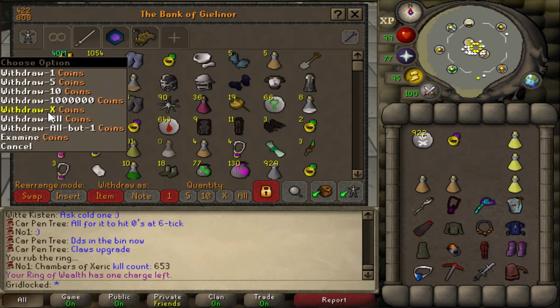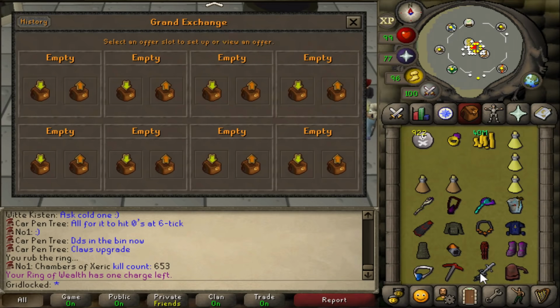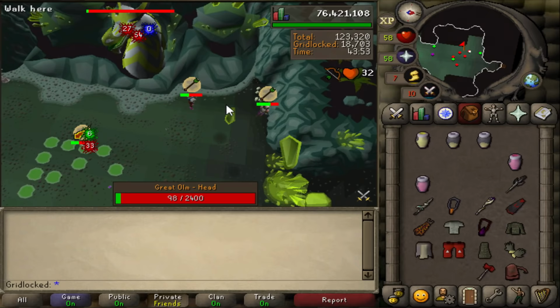Yoink. You know, at this point, we can actually make the upgrade. I'm gonna sell this BGS. We can make the upgrade to the Dragon Warhammer. Oh my gosh, I'm actually not a freaking noob anymore. Well, listen, I know I might be going out on a limb here, but I'm calling Twisted Bow.